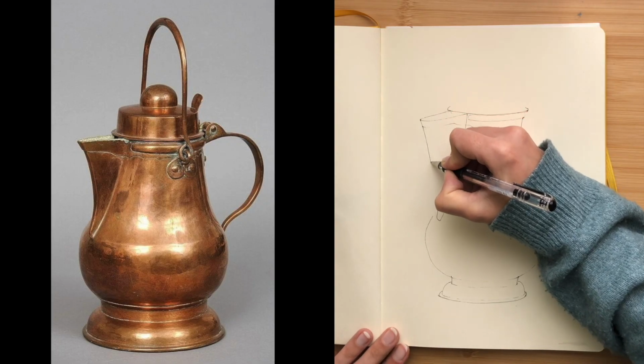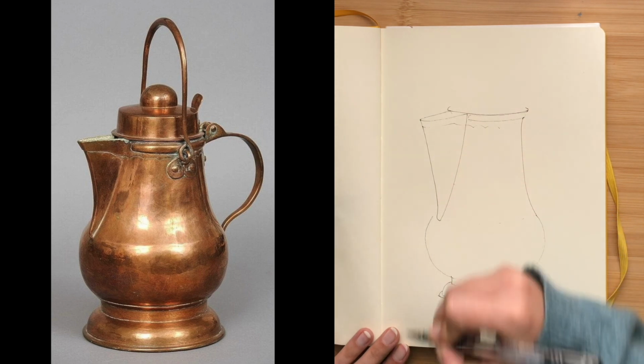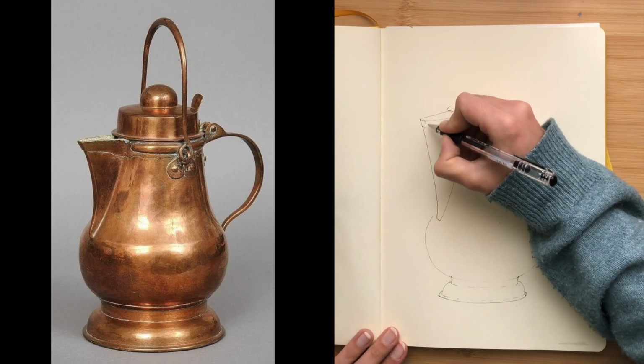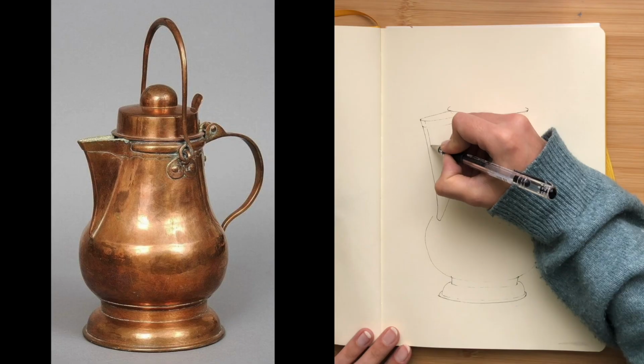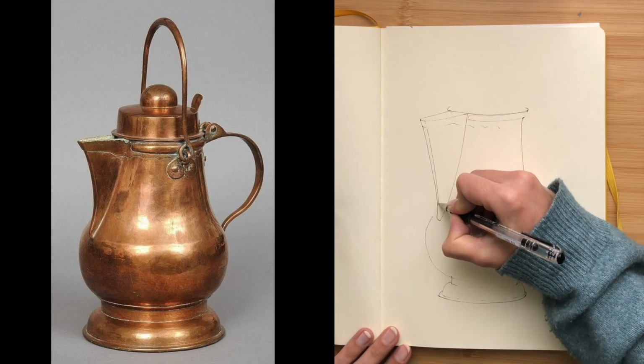For example, if I started at a random place like a handle, it would be hard for me to make a picture off of that handle because I have way too many factors now that are hard to just estimate and freehand.